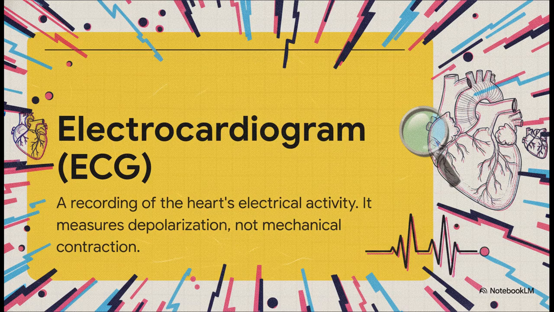It's measuring depolarization. That's the wave of positive charge from sodium ions flooding into the heart cells. Think of it as the electrical command for the muscle to contract. It also measures repolarization, which is just the electrical reset. Now, the squeeze, the mechanical pump, that's the result. But the ECG, it only shows us the command itself.